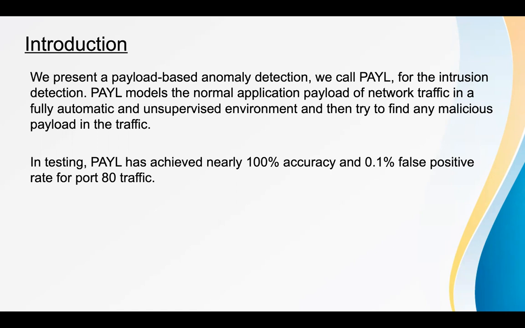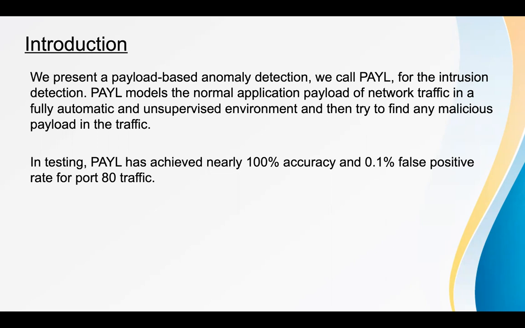Some work on the header information of the data, some work on the payload information of the data, some are signature based: at development time, they are given the signatures of all the malicious content, and at detection time, they just compare the signature with those malicious content. And there is another one known as anomaly detection systems, in which there is no pre-fed data to the algorithm, and it learns the malicious activity as it runs. The more time it runs on the network, the more it learns about the true behavior of the network. So this PAYL algorithm is based on the anomaly detection system.